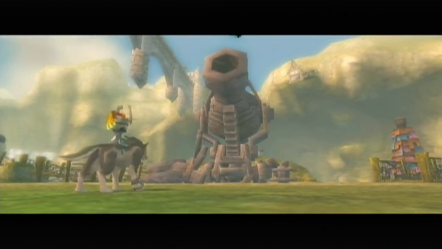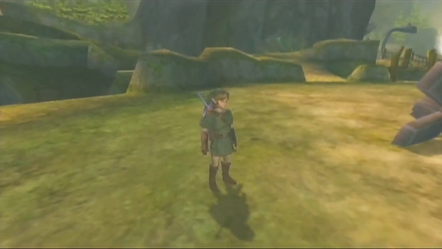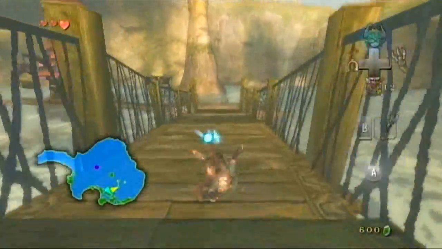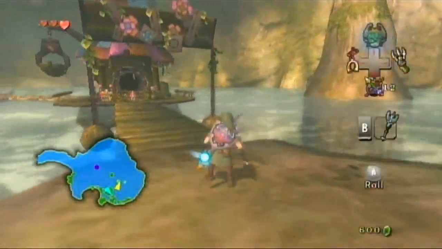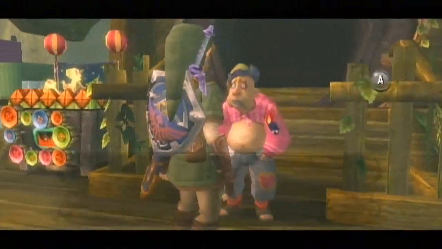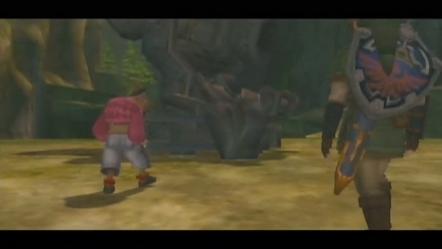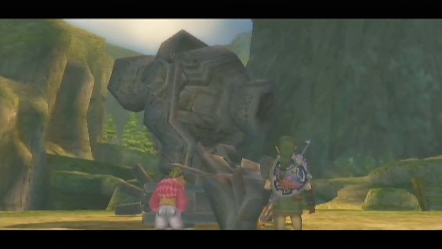Alright. So, now we have the cannon here in Lake Hylia. What you want to do is... that joke is so old. It's not even a joke anymore at this point. I never really even thought it was all that funny to begin with. But anyway. Go and talk to this guy. And you can have him repair your cannon for you. He's going to cost a lot of money, but you can't get to the city in the sky and beat the game without doing this.